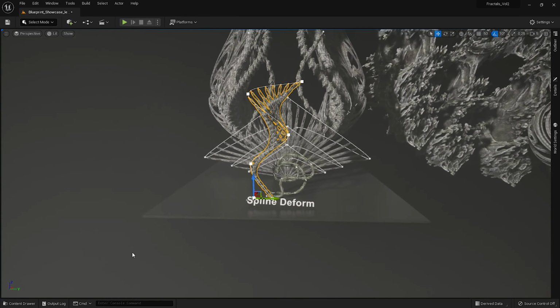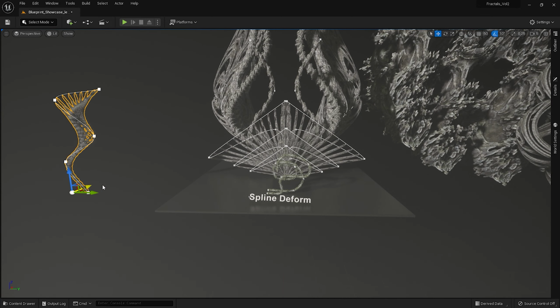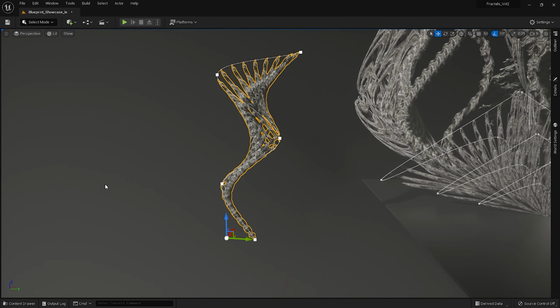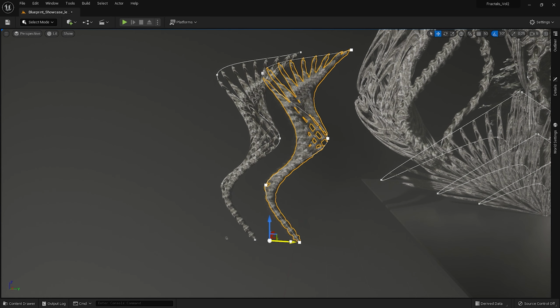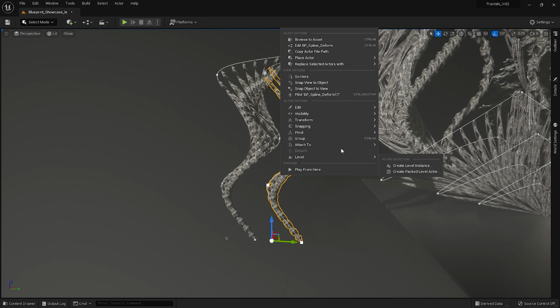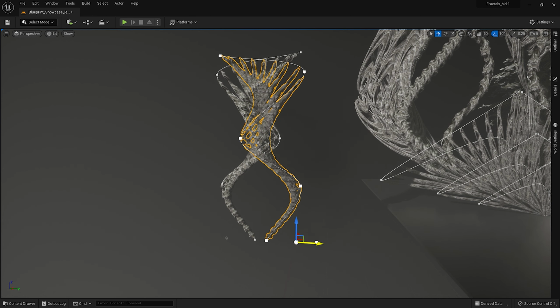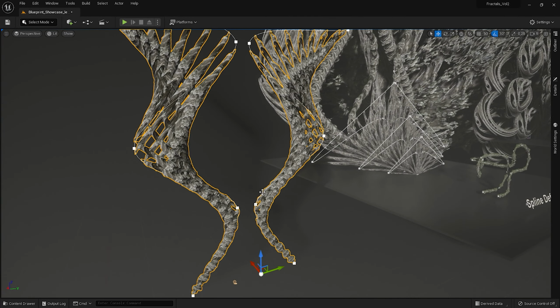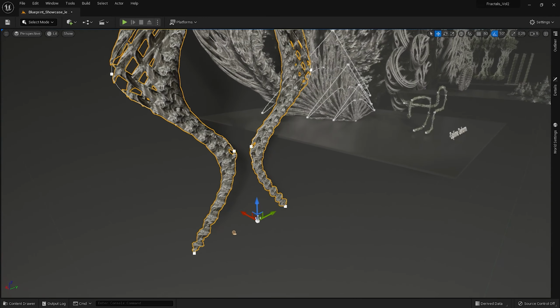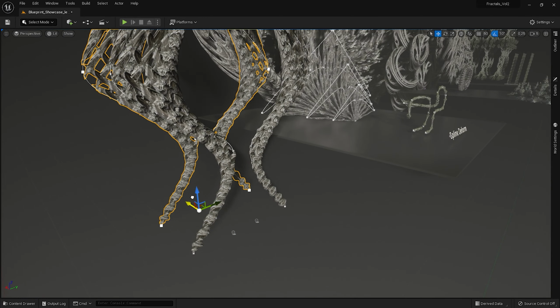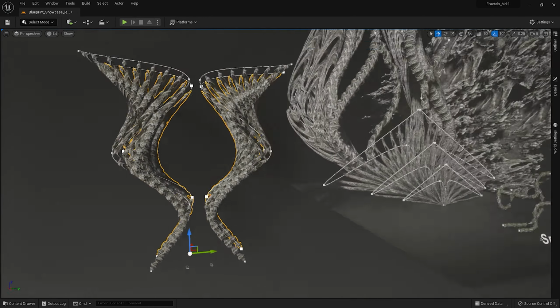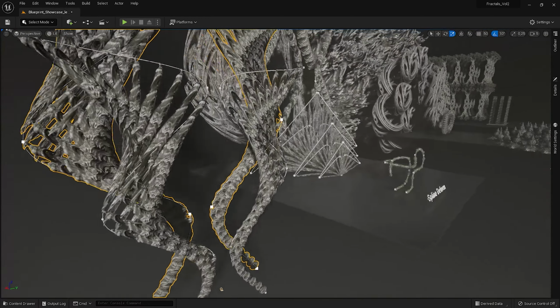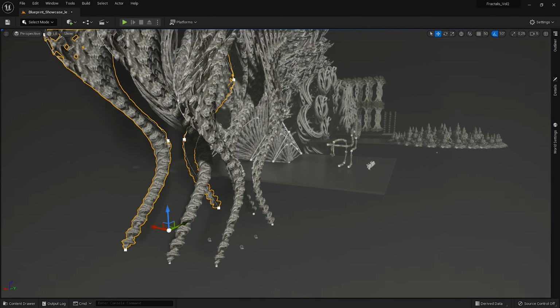Now let's take the whole blueprint and move it on the side. And what I like to do is to mirror the shape, so we can first duplicate it and then right click and transform it on the Y axis in this case. Like that. And an interesting effect is to duplicate them again and scale it a bit. And maybe once again.